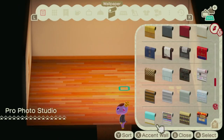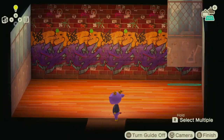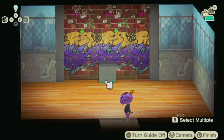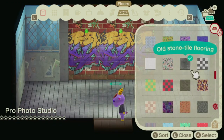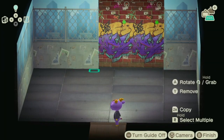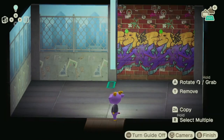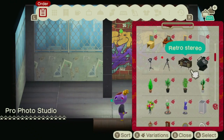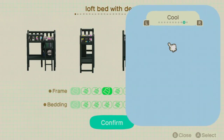Now, when I started this, I was not sure what we wanted to do as far as the wallpaper and flooring goes. I really loved this whole New York City rooftop thing, but I was like, am I insinuating he lives on the rooftop? Is that weird? For a while, you'll see, I end up going with this and then trying to change it and then changing it back. For a little bit, I was like, maybe that's weird he lives on the rooftop, but I decided, no, it's not, and I can do what I want, so that's what I did.